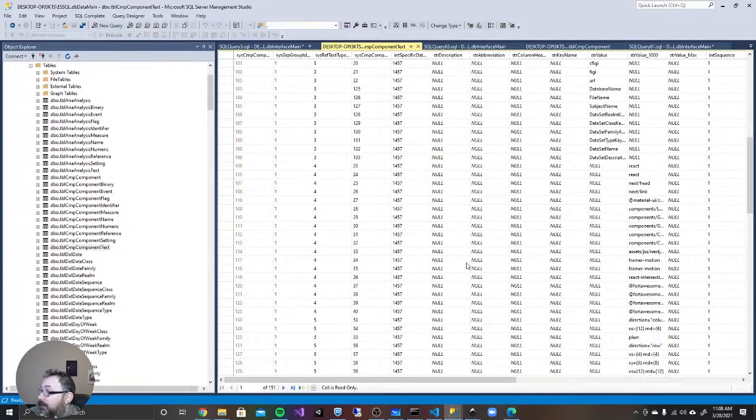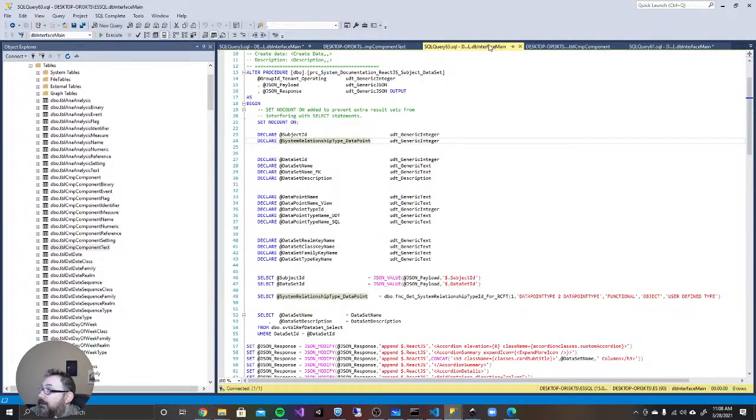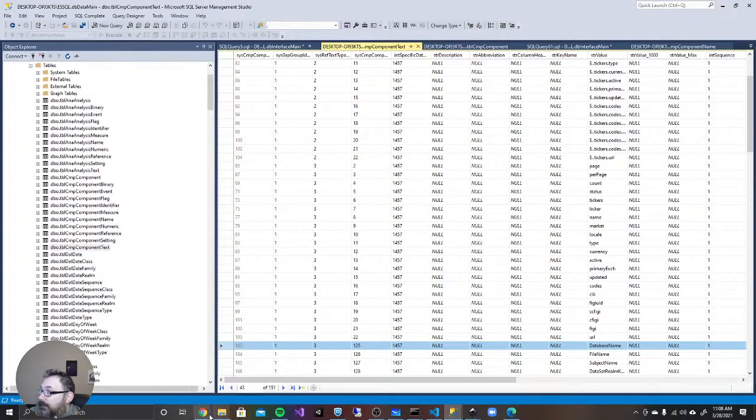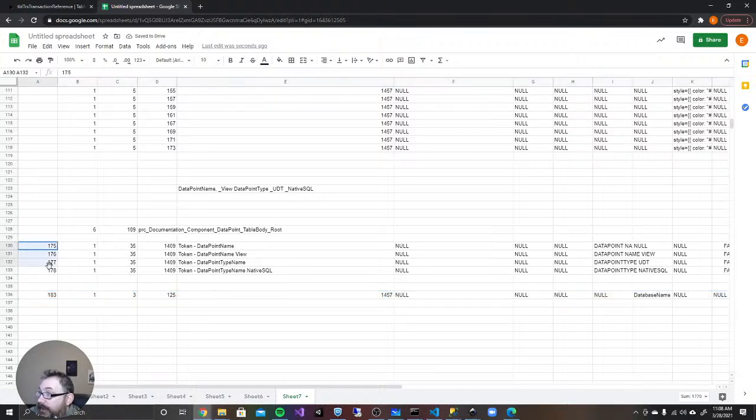Well, path is 3, type 3, there we go. As you can see, I've already done some of these. Let's say for these specific components, where you can find them is the data point name. Oh, have to be case sensitive.